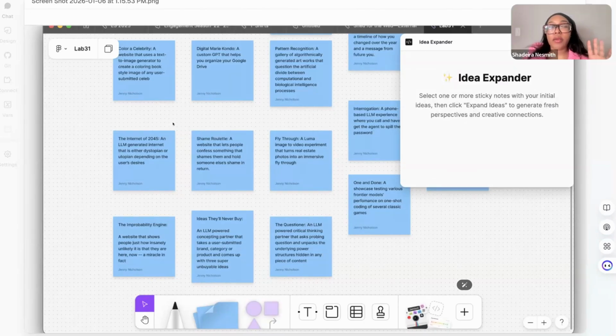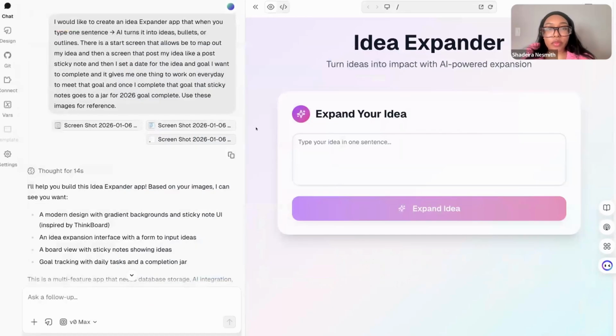But V0 probably wouldn't have been able to create that UI of the piano as well as Base 44. That's why I deal with different app builders, because sometimes one might just build better than the other. It's really up to you, but sometimes V0 is best for certain projects that I want to do. So let me just show you how this would work here.